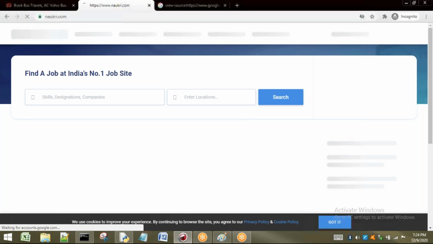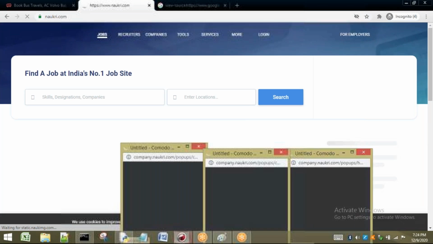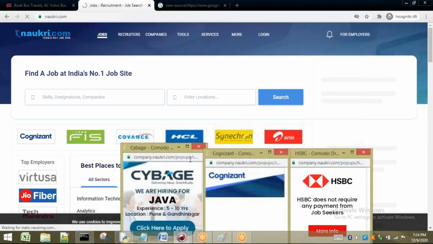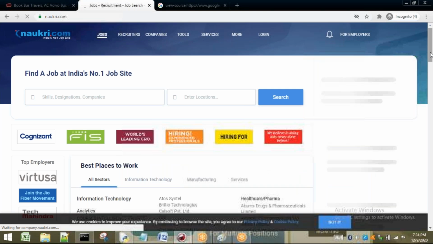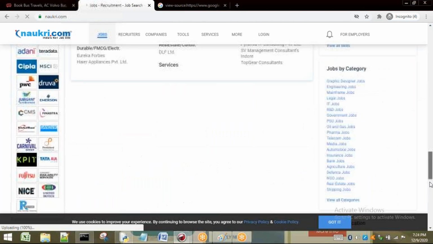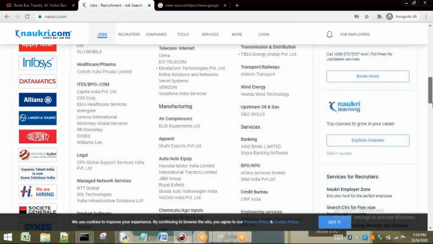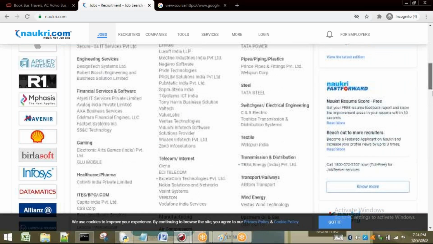Naukri.com. I will go and observe. Here I will do some web scraping task. Okay. So see. Right. Here, observe here. Mobile numbers are not there. Anyway, I will check for mobile numbers. No, at least one mobile number is also not there.